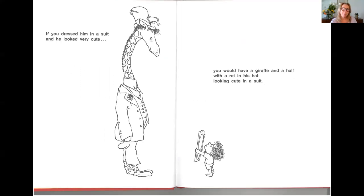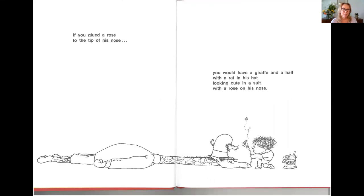If you dressed him in a suit and he looked very cute, you would have a giraffe and a half with a rat in his hat, looking cute in a suit. If you glued a rose to the tip of his nose, you would have a giraffe and a half with a rat in his hat, looking cute in a suit with a rose on his nose.